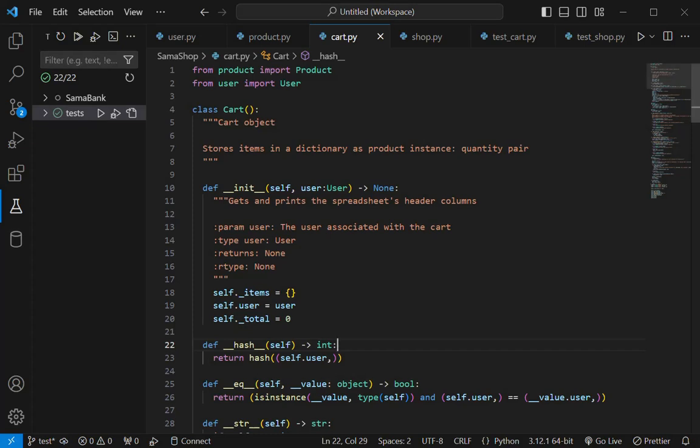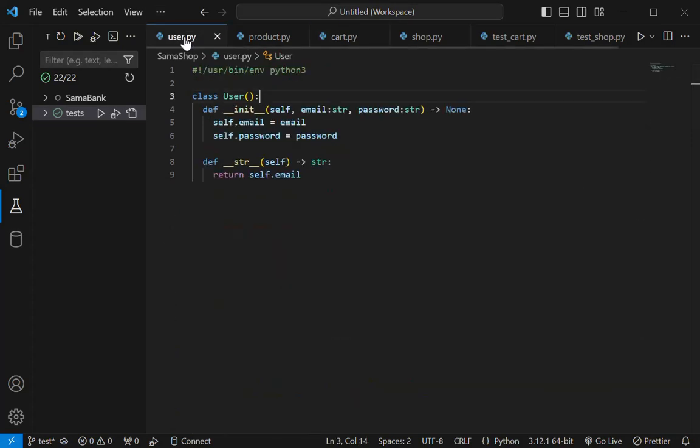Hello, welcome. So I was feeling a bit bored, and then I decided to write a simple API for a shop. It's a simple shop where a user comes into the shop, is registered with the shop, and gets some products, and then from there adds to cart, and then checks out the cart, and that's all. It's a very simple one. So let's just look at the code.